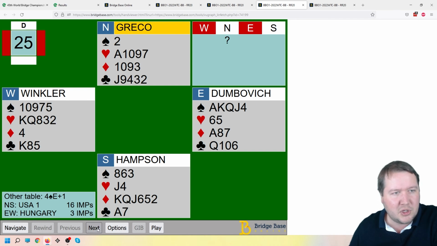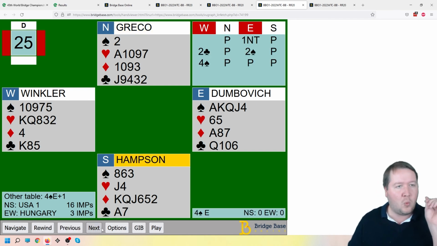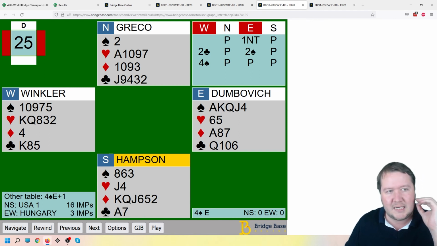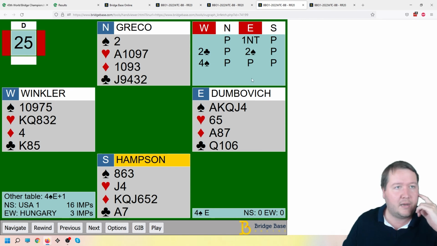So I wasn't sure if I could spot a good reason for why they would want to not play a club towards the 10. They know the South hand's got some longer trumps. The South hand hasn't done any bidding. I can't see a clear reason why they wouldn't be playing a club towards the 10, but they obviously had some reason that they thought club to the queen was better, but unfortunately went down there.